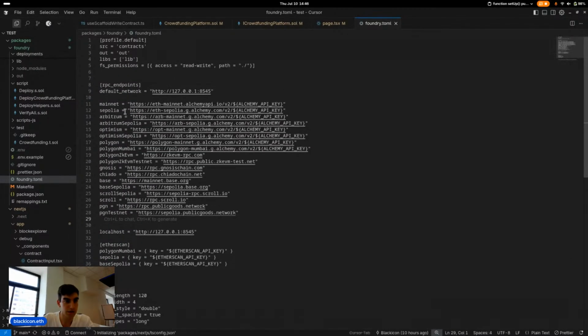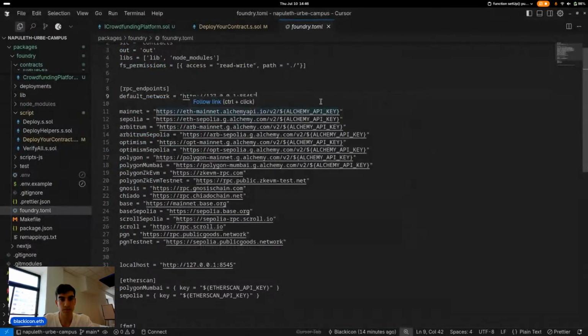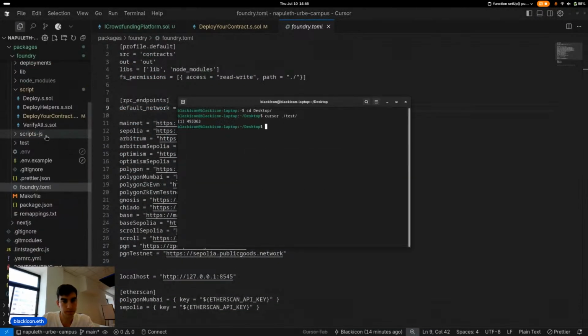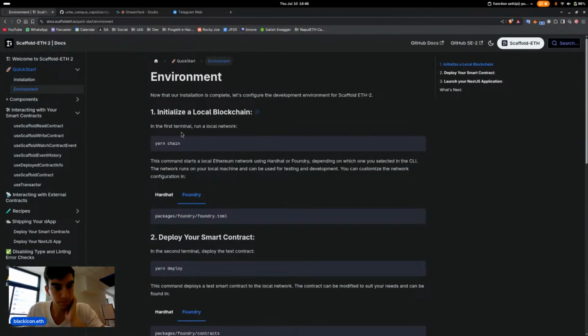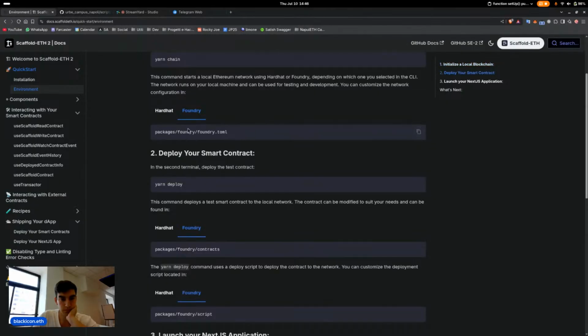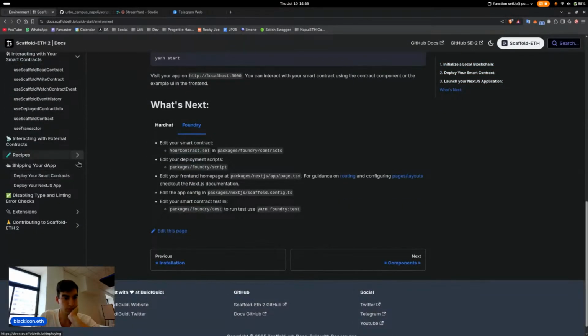I'm sorry, it's not here that we need to change it. Let me just check one second in the documentation. When you deploy, by default it runs on local, but if you do the network flag on deploy, you should.